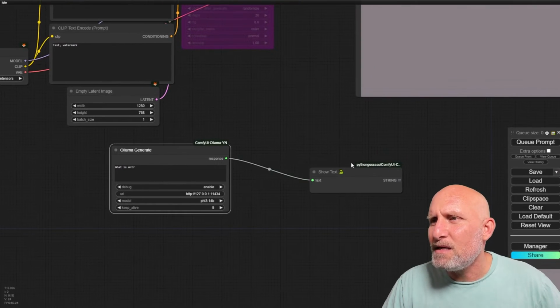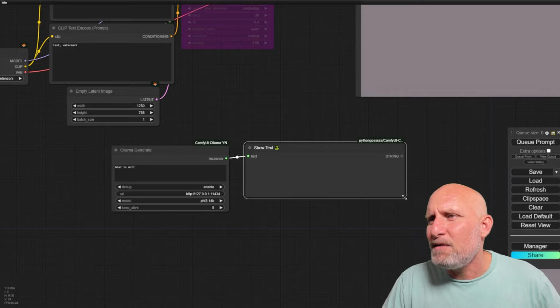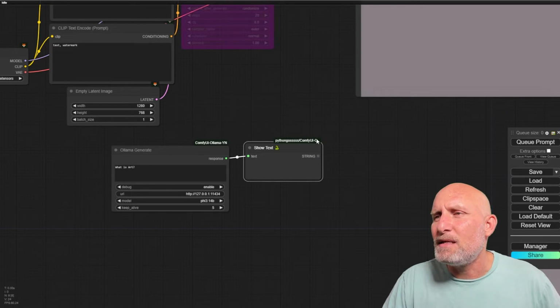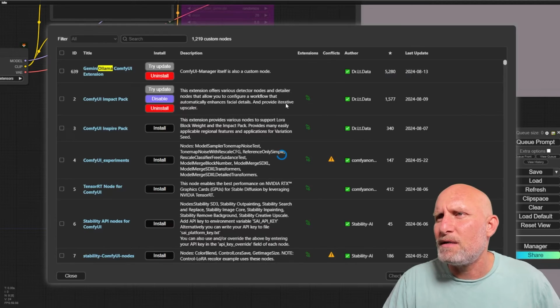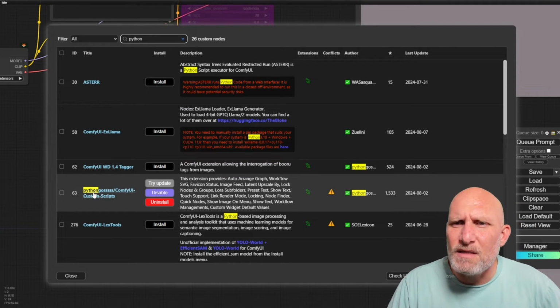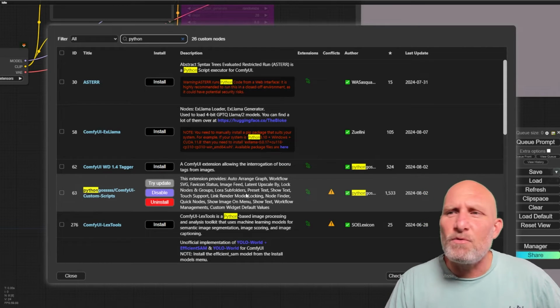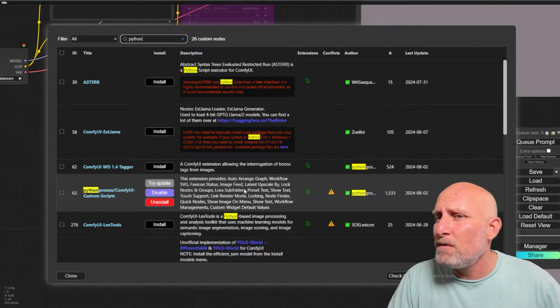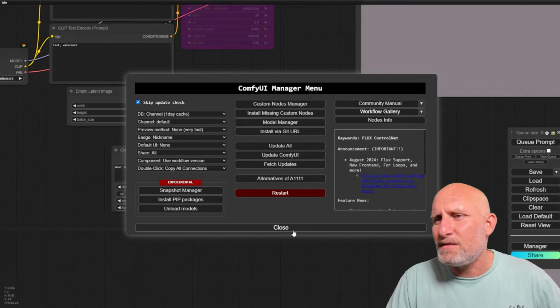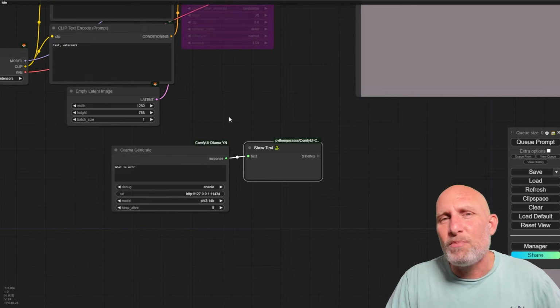I just want to look at the response, and I'm going to use the show text here. If you're missing the show text node, this node allows you to see text that's being generated automatically. If you're not finding it, it basically comes from the Python GOS. If we go to the manager and custom, just type Python GOS, and you will see the Python GOS ComfyUI custom scripts. It gives you several nodes that are very useful. So just install them and you will have this show text. You don't really need it. You can directly hook the response to the prompt and use it.